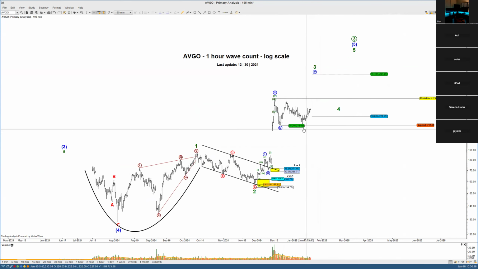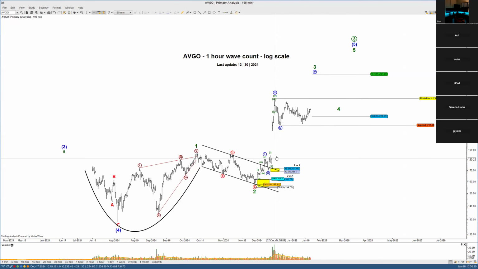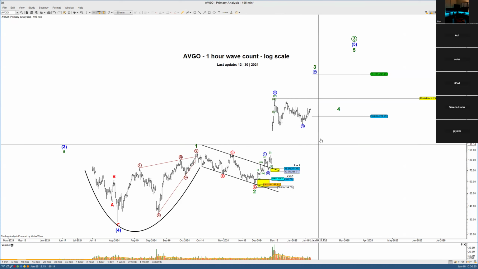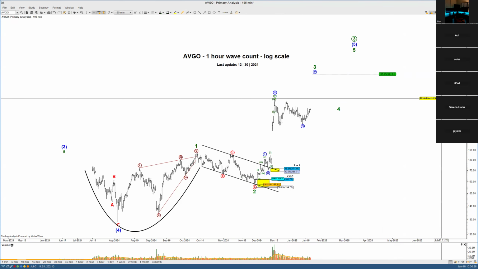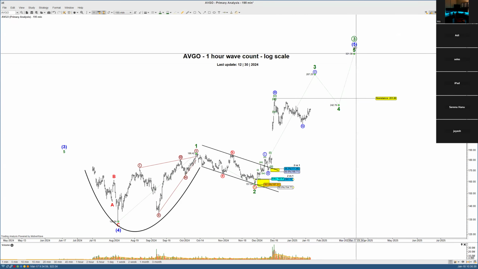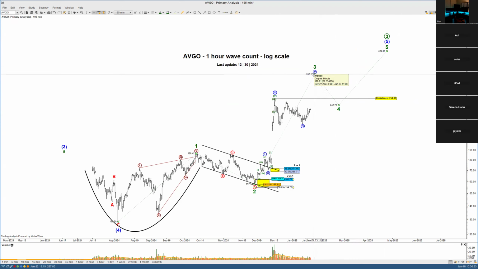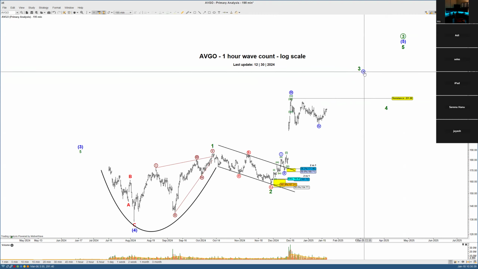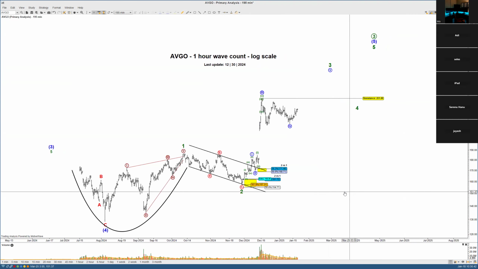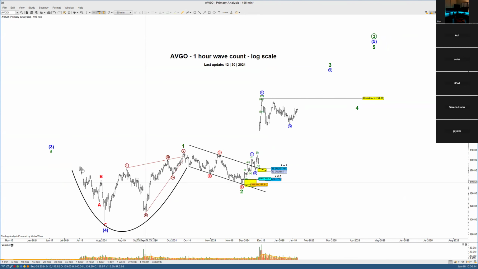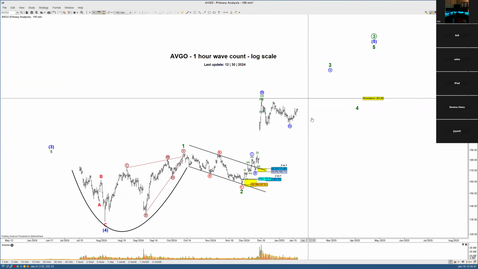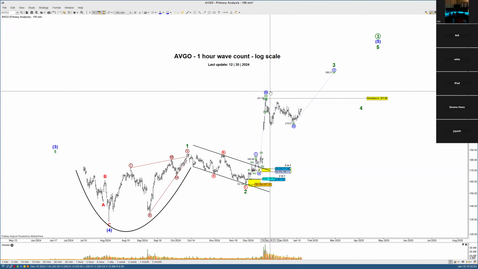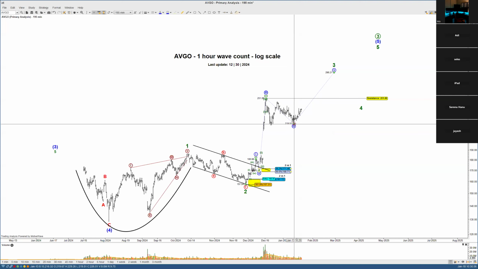We could make a case here of a fourth wave. It is very choppy. The high is... I didn't really look at it in a couple of days. So that was actually the cup and handle pattern that just played out. Anyway, what we can do here is you've got a one, two, up into... we can make a case here for a fourth wave.